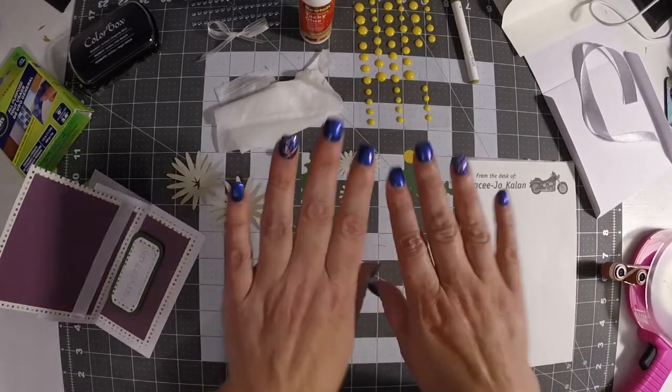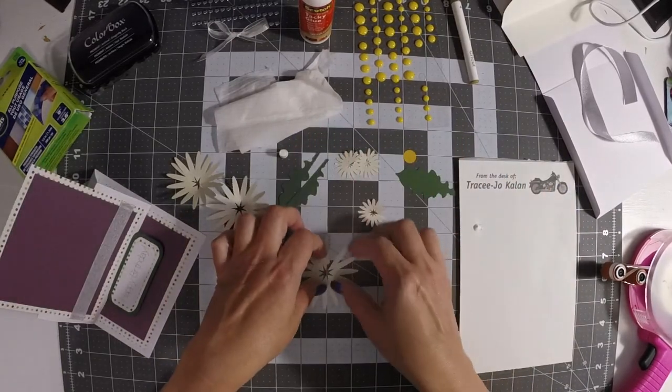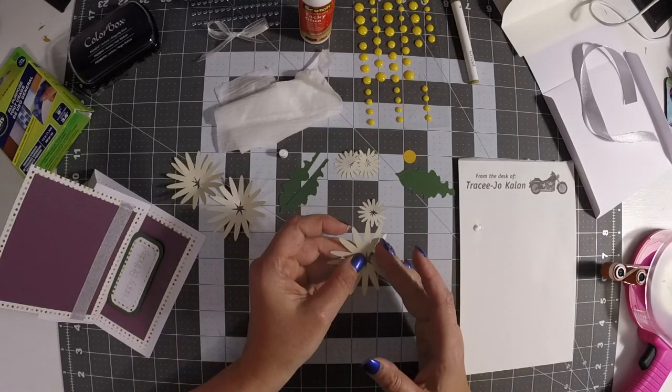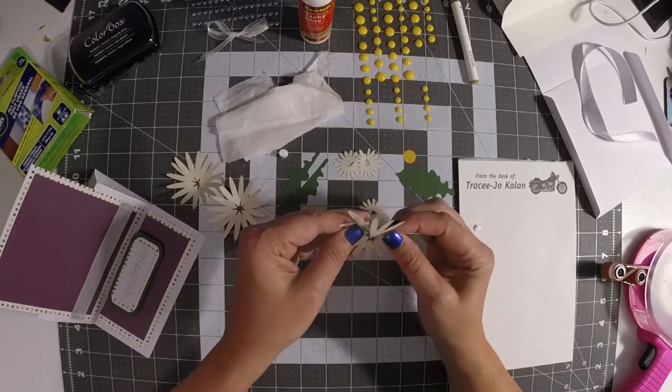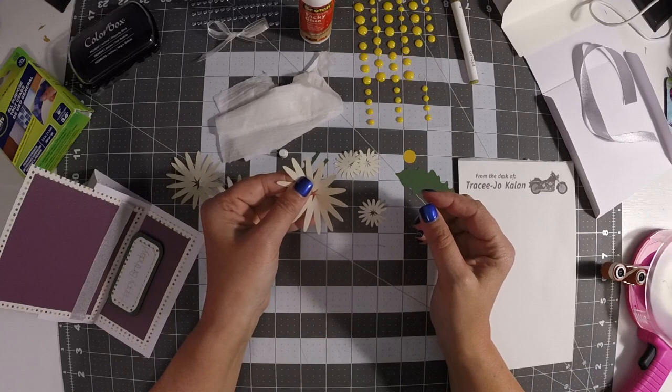Let's see. Okay, I still have my 4th of July nail polish on that I haven't changed yet, even though it's after the holiday. Let's see here. I'll put another one on. Hold it.